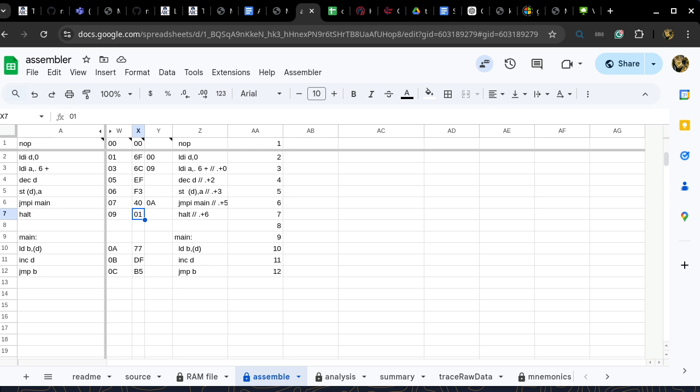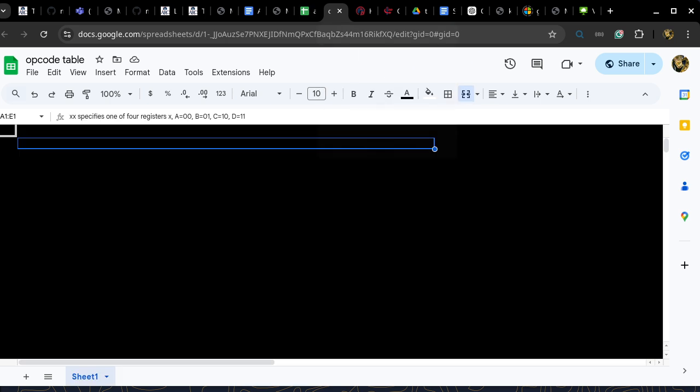Because when we looked at the LDI instruction, when we traced the execution cycle for the LDI instruction, we know that the first byte is the opcode itself. That's what we fetch. The opcode table actually gives you a clue of that too.